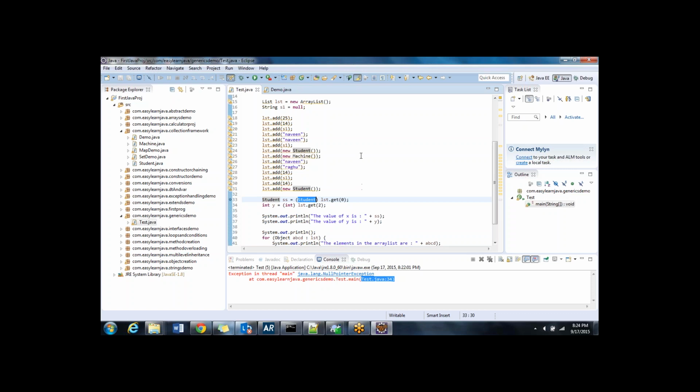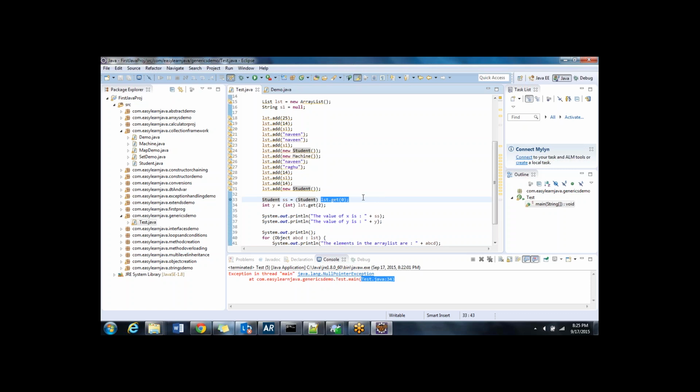So that is the reason why there is a concept of generics, which says that, hey, during retrieval, if you are trying to retrieve it and assign it to a Student, if the value you are trying to retrieve is not a Student, then I will restrict it. That is what generics helps us with.